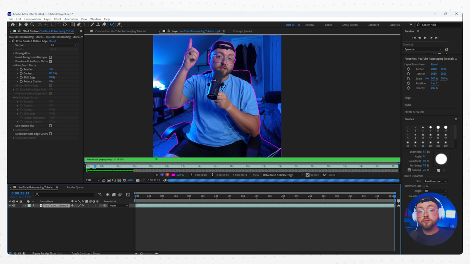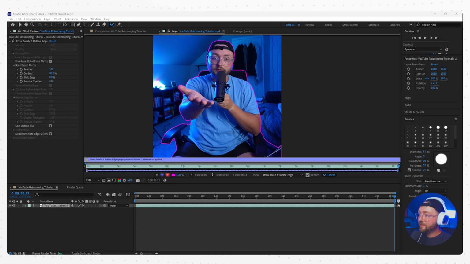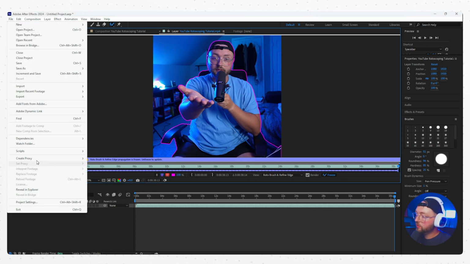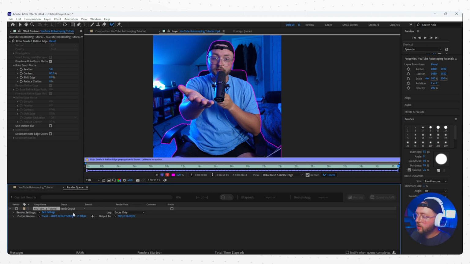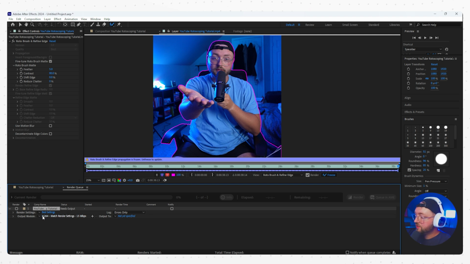So I will zoom to the export settings right now. All right, so our selection is picked in After Effects. And then what we have to do to export this is click on File, Export, Add to Render Queue. And then you'll see this bar pop up on the bottom of the screen, and we're going to change where it says H.264.